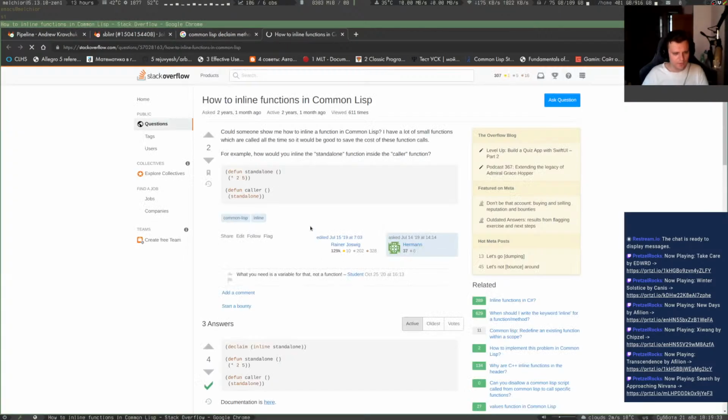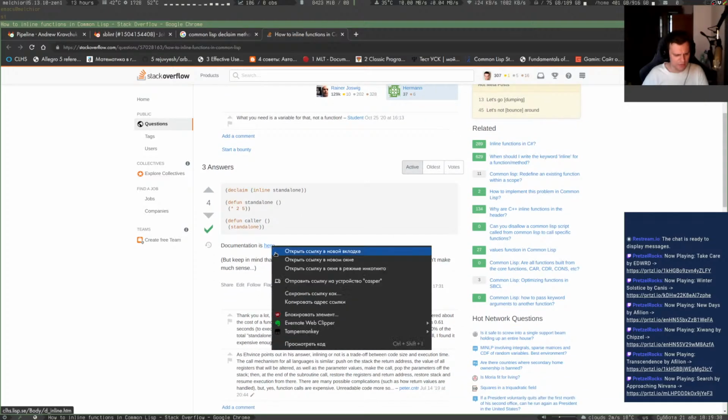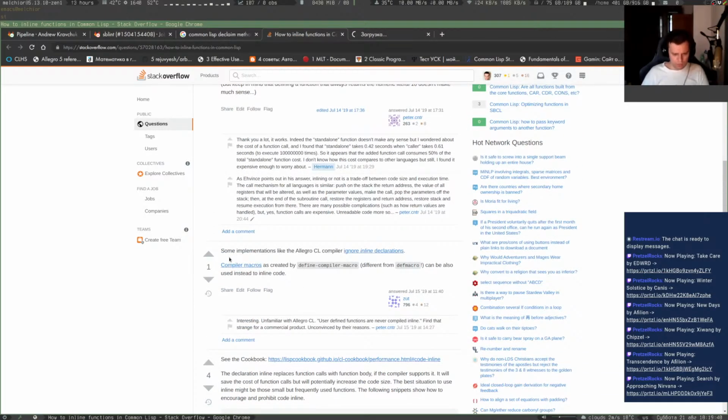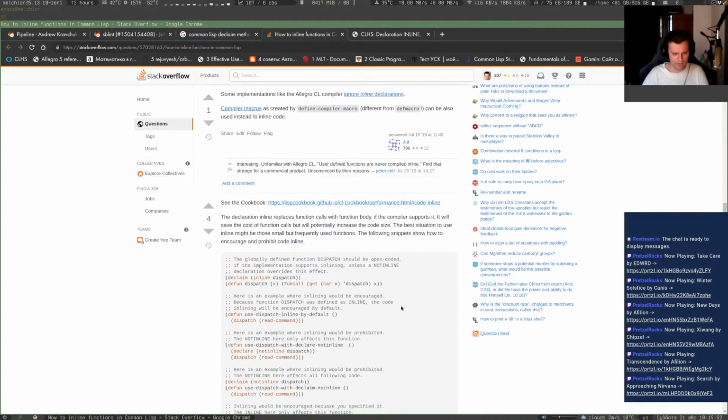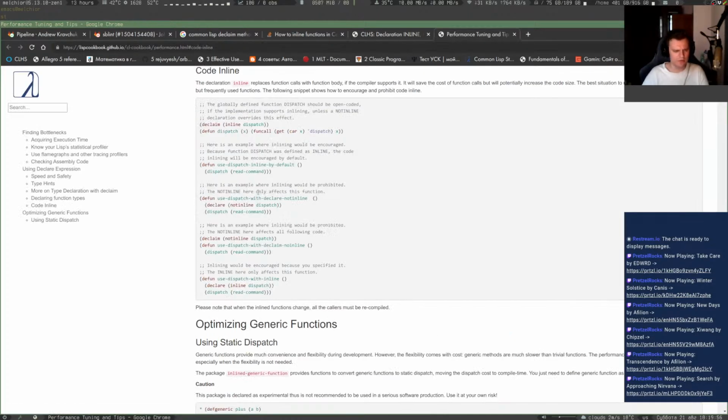How to inline functions. Yeah, I think I kinda know how to do that. Some implementations' compilers ignore inline declarations; a compiler macro created by define compiler macro is different from this macro used for inline code. Define compiler macro. No, that's quite an overkill here. So let's see. Yeah, the function. So it is a function. I mean, what does it want from me?